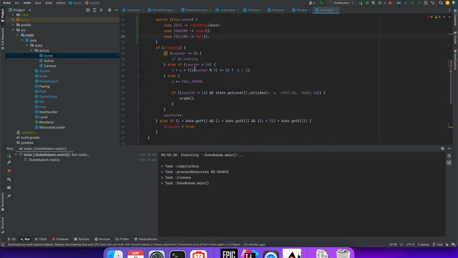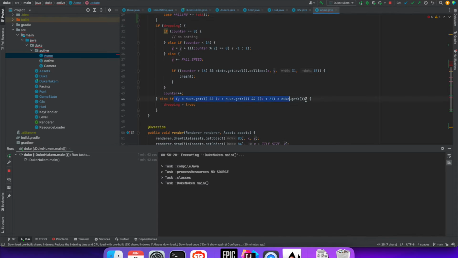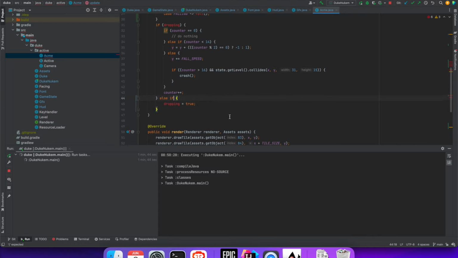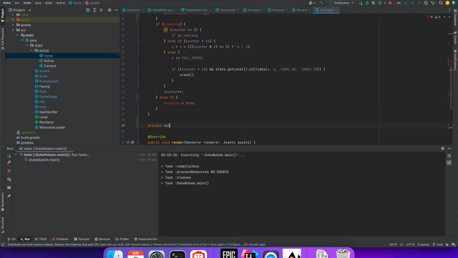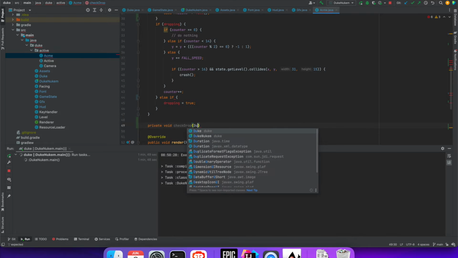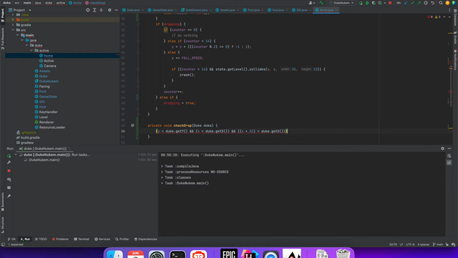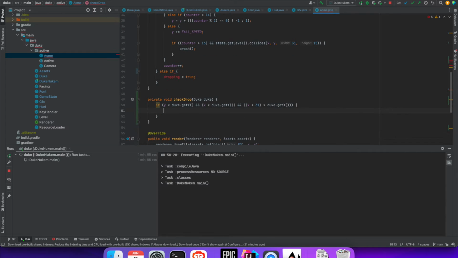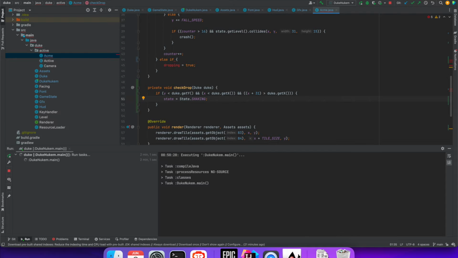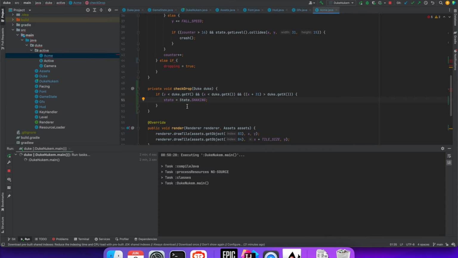Okay, so the check drop is this little statement here. Private void check drop compared to Duke. So if this is true, then our state should be shaking, because as soon as it sees Duke, it starts to shake.